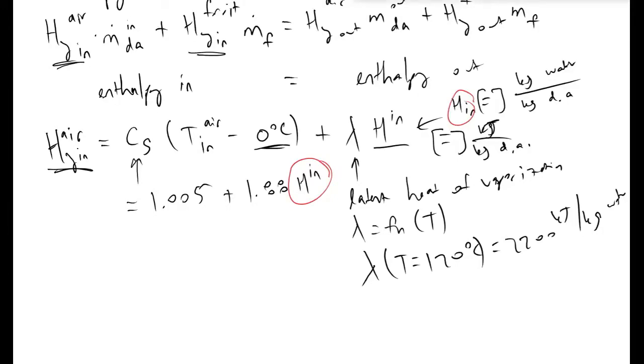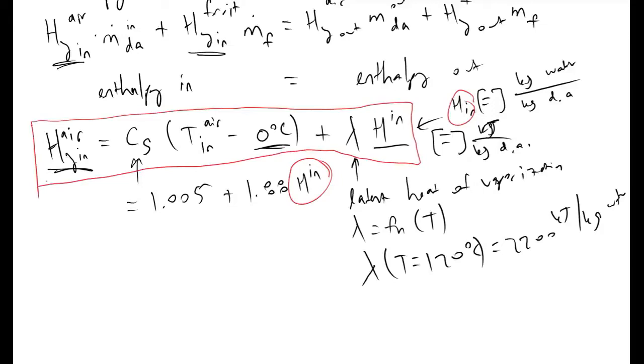Okay, so what I'm going to do now is just box the definition that we have just found for the enthalpy that is present in the airstream, so we can apply the same relationship to the air in our outlet stream by simply switching the air in with the air out term. So we would use T out air here, as well as the outlet humidity value to evaluate our outlet enthalpy value of our airstream in the dry air above.